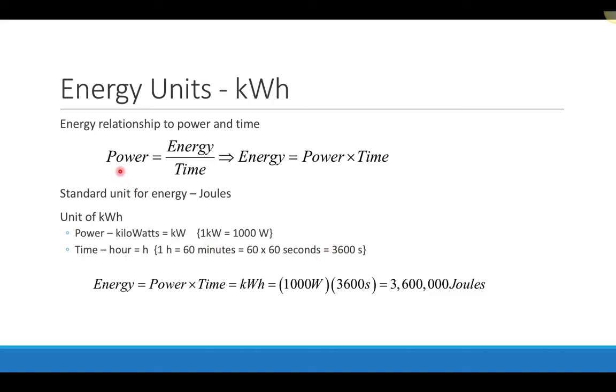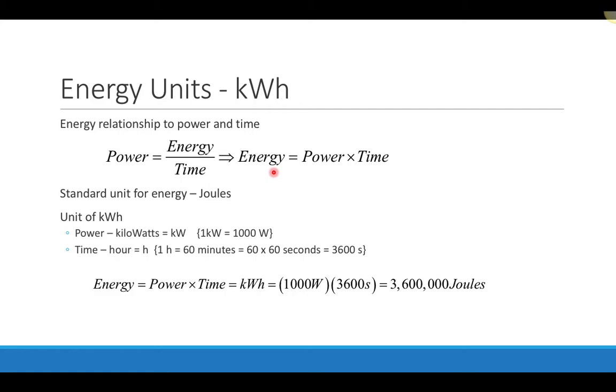So we know that power is the rate at which energy is produced or consumed. And so if I multiply both sides of this equation by time, I get that the energy that's used is the power multiplied by the time. So for example, suppose I had a 100-watt light bulb in my house, and I had that light bulb turned on for 5 hours. I could figure out how much energy I'm using for that 100-watt light bulb for 5 hours. The longer that I leave the light bulb on, the more energy that I use. So the standard unit for energy in physics is joules. So power would be in watts, time would be in seconds, and then energy would be in joules.